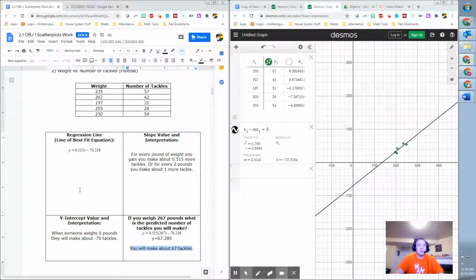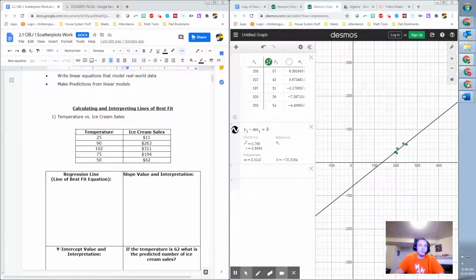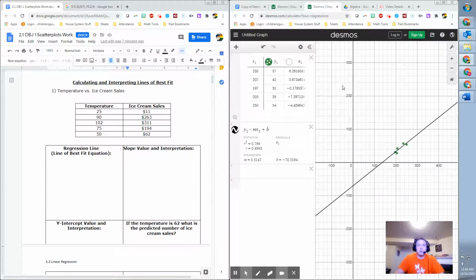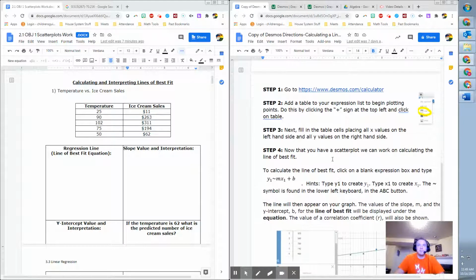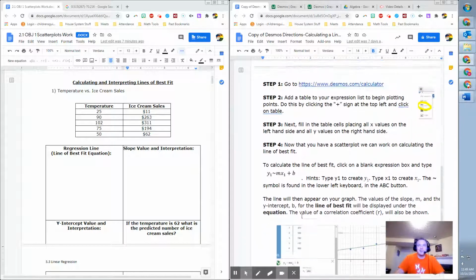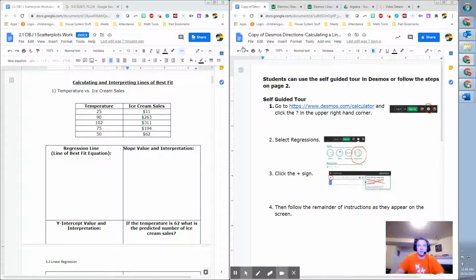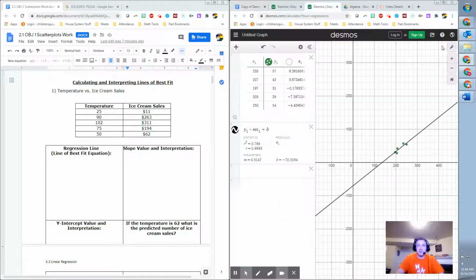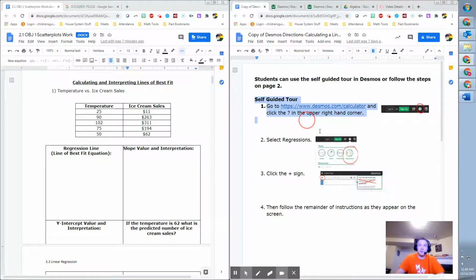Now, how do I do this whole process in Desmos, right? So let's go back up here to this other example of work. If you go into Desmos, there's actually a help feature. And there's also this document that I'll share with you that shows you another way to do it. There's two ways to do it. You can just do it this way, which is a little less confusing at times, because it prompts you right in Desmos, so you don't have to refer back and forth between the document and Desmos all the time. The first thing it tells you to do is to click on the little help button and then click on regressions. At that point, you can pretty much follow directions.